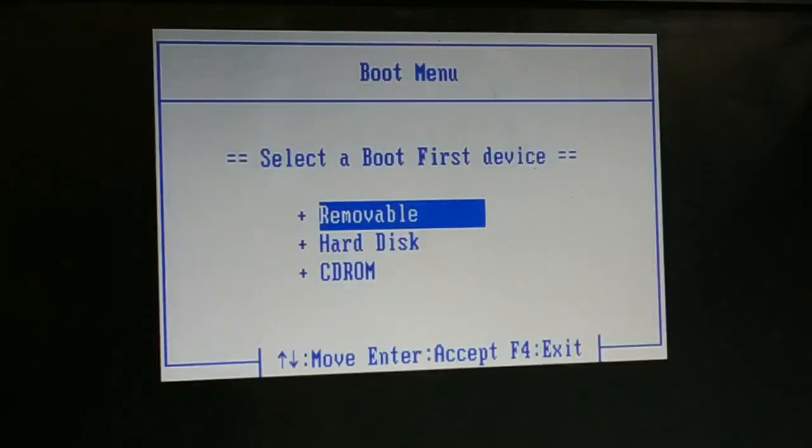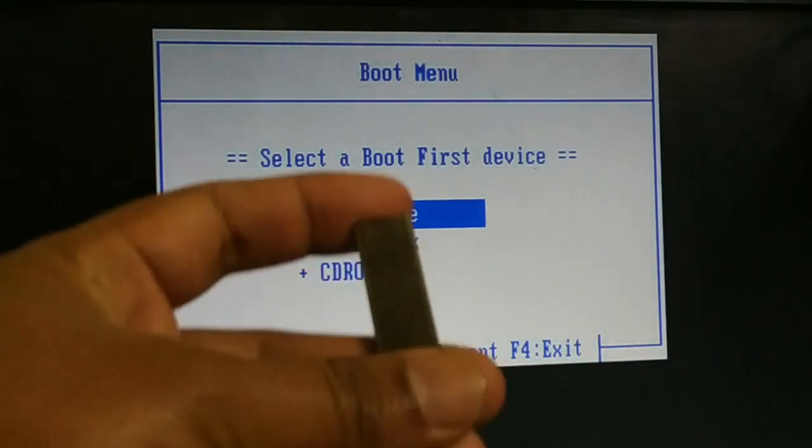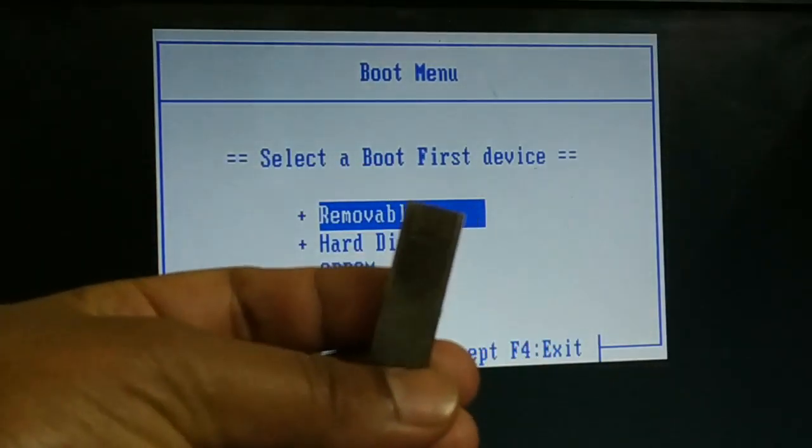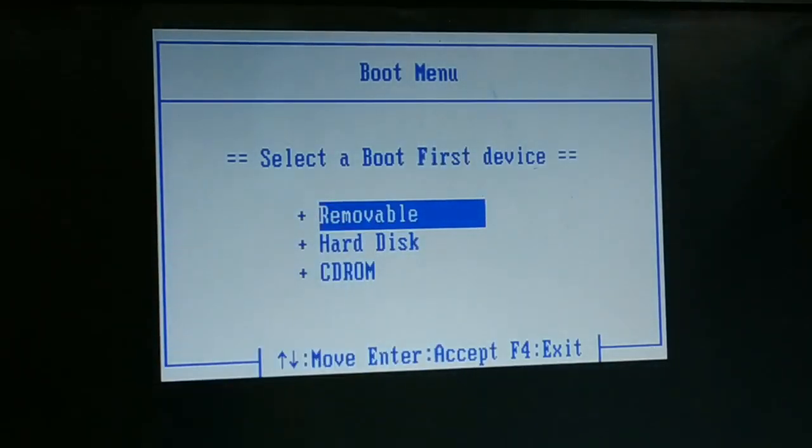So finally, get another clean bootable DVD, or if you have one, a bootable USB flash drive, and insert it into your computer. Either you can use your flash drive in the USB port, or you can use your DVD if you have a DVD-ROM. Press the Escape key or F12 key to get the boot menu or boot device.